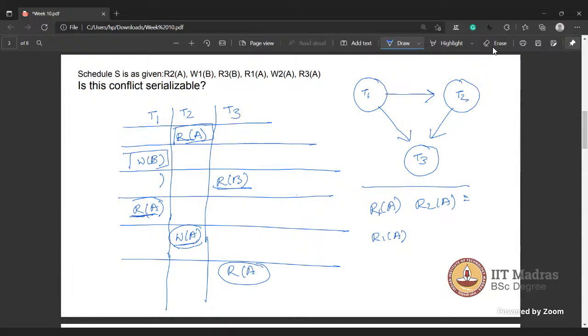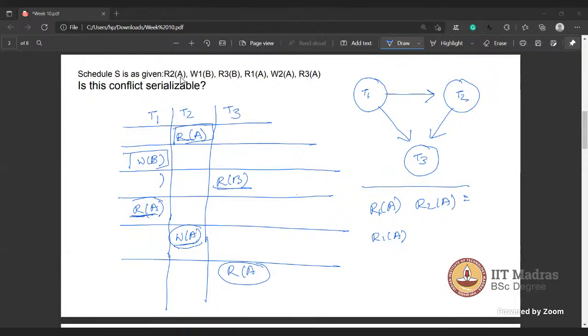I would like to ask Bhavya. Bhavya, can you explain what a conflicting instruction means? A conflicting instruction would be when two instructions from two transactions access a single data item.